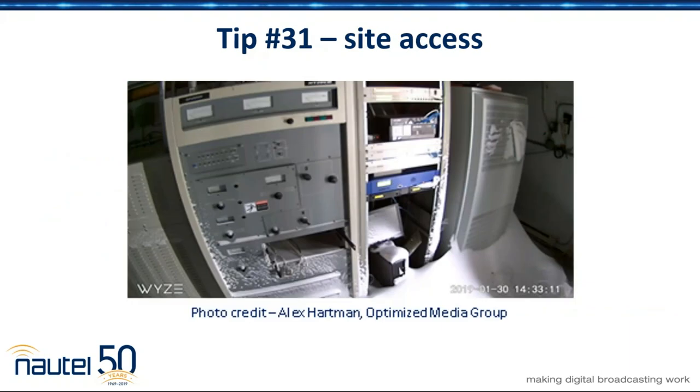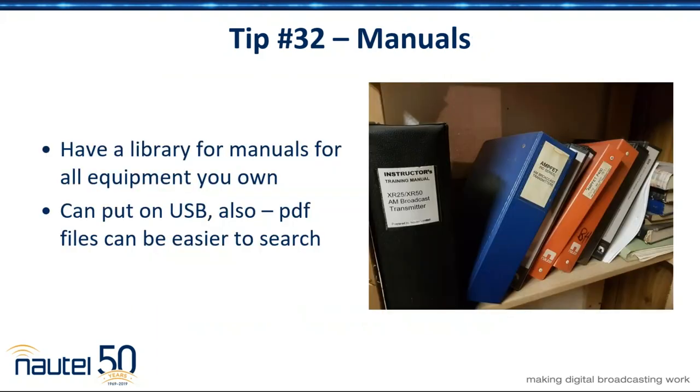That shovel — lots of times you can't get into the building because the snow is 4, 5, 6, or 7 inches high and you have to shovel out before you can open the door, and the door freezes first and then the snow gets on it. These are the manuals — make sure you've got a manual with every piece of equipment that you've got. Many engineers want to spread out a schematic on the floor, and that's one of the reasons I like paper more than a USB. Whatever the engineer wants to do, we'll do it.